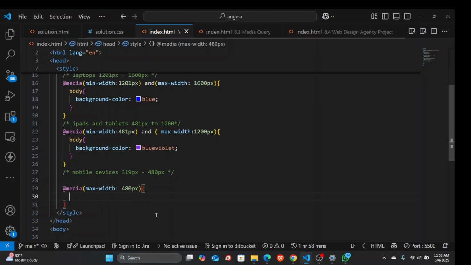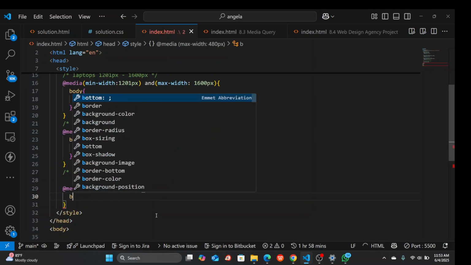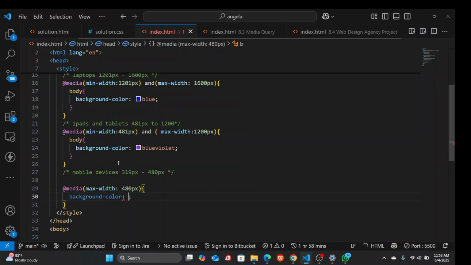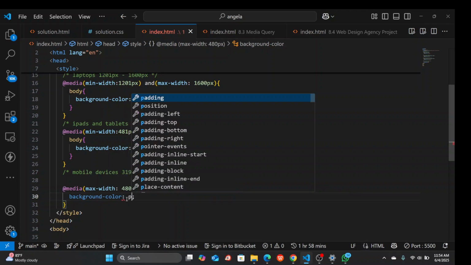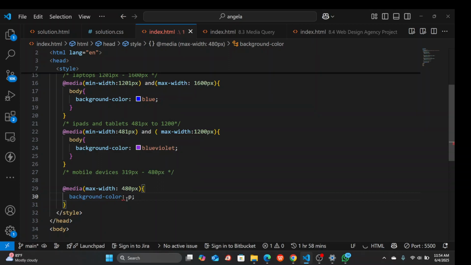And the property that we want to change, property is background color, and we'll make it purple. Background color, but we've not even written the HTML element, the body tag.